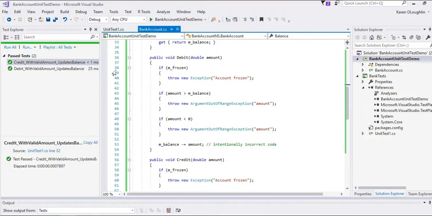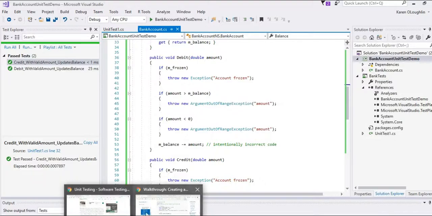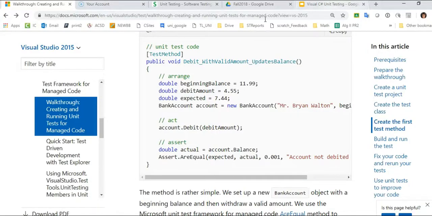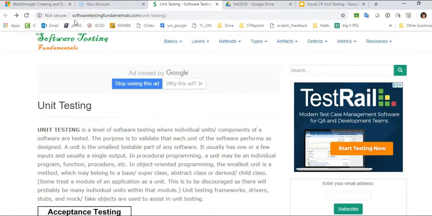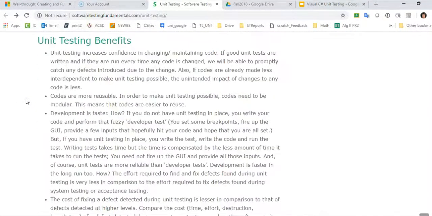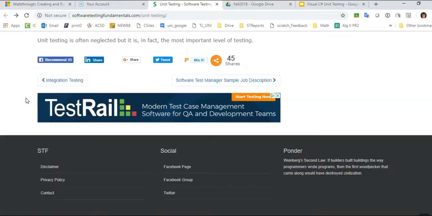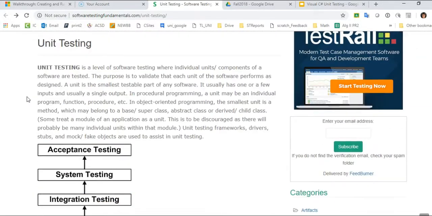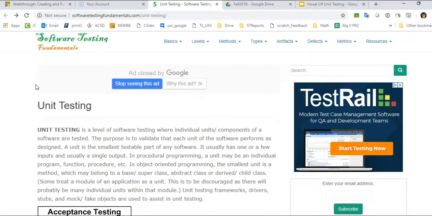And just as one more point of reference out on the web, if you're in the class that I am teaching, there was another document that we had that gives you just an overview of unit testing, and that was this one. It's called Software Testing Fundamentals. It gives you an overview of unit testing as well. And I may do another example for you in a little bit different environment.